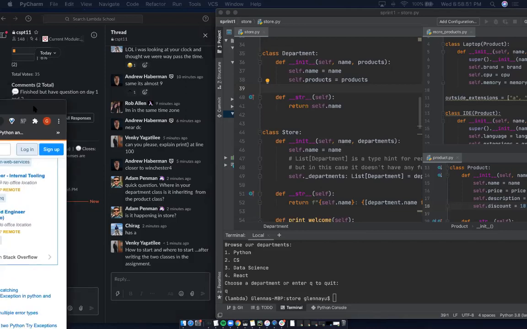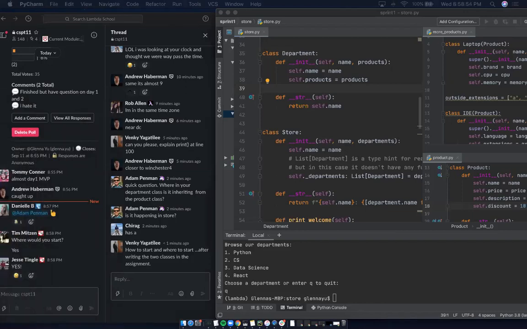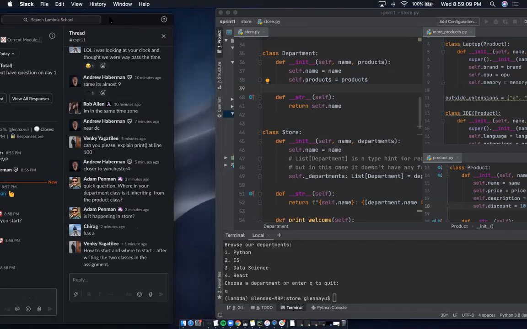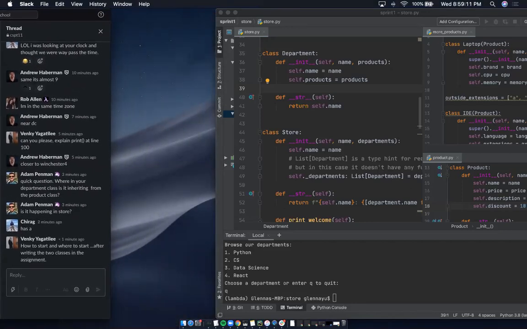Let's see, where did I have it? Give me a moment to pull it up. I'm going to go back to the thread to save screen space.